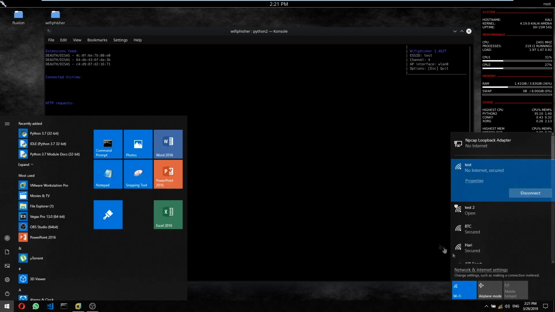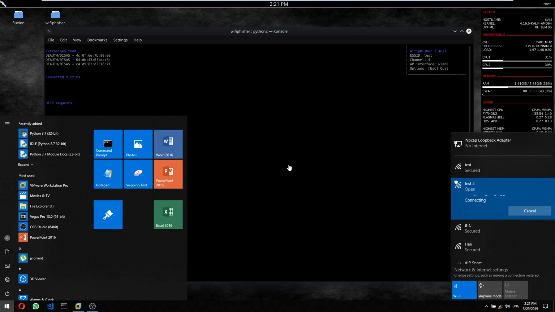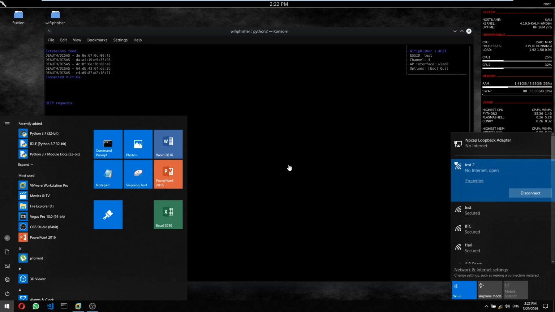So now we should be prompted with no internet access. Now if I go to connect to test 2, let's see what happens. And yeah, the connection is just a little bit slower, and that's the main disadvantage, because usually people do not want to wait, and they do not like to wait. So that's why that tool is going to be used as a last resort. But the third and fourth options are the ones I'm most interested in, because besides Evil Twin, we can go for Facebook attacks, and we can go for injecting payloads.